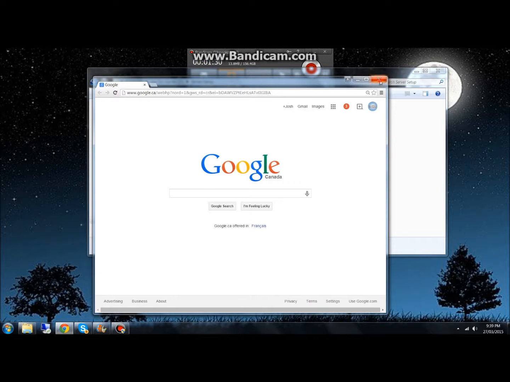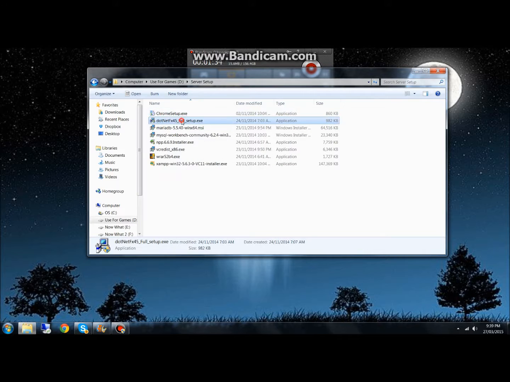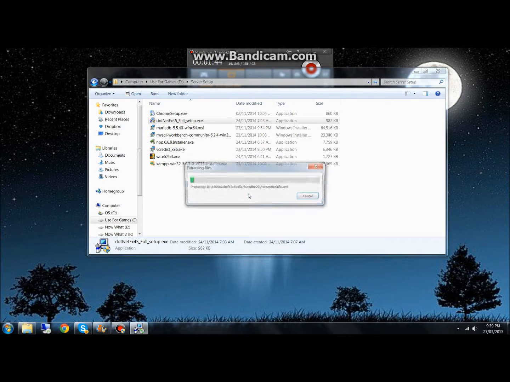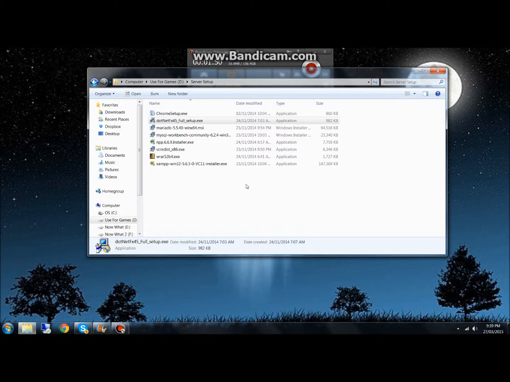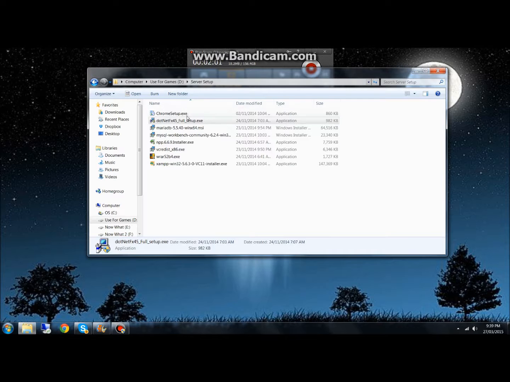There it is there. Okay, next step is to install your .NET Framework 4.5. So you can download that. Just Google .NET Framework 4.5 and you'll find it. Once you get that on your computer, you double click on it to install it. And that's going to install pretty quickly. It's already installed on my computer, so you don't have to install. But this would be as simple as click, click, click, click, and install.